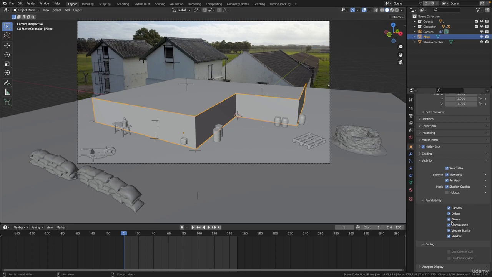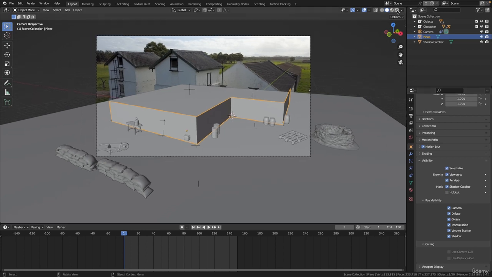Now don't worry too much about this now, but once we set up the lighting I will show you, and then we will disable the glossy option here on the shadow catchers, because currently they are reflecting that light back onto the objects, and we don't really want that. We just want them to catch the shadows. It might sound a little bit confusing now, but you'll see once we do the lighting.